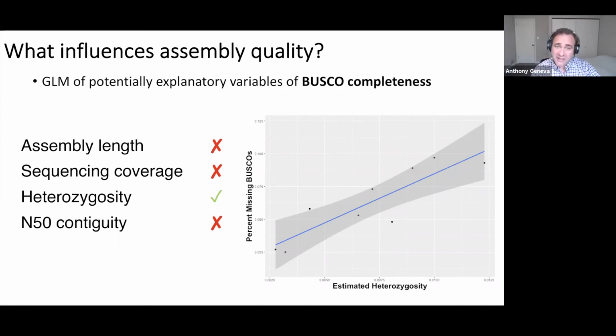There could be other factors that are driving this that are, you know, positively misleading this relationship. One very obvious one would be repetitive element landscape. Repeats can look like heterozygous sites, and repeats are a nightmare for assembly, as we all know, and anoles have a lot of variation in their repeat complement. We're working now to really carefully characterize repeat content in each of our 9 reference genomes. And I look forward to being able to incorporate into this analysis some measure of repeat content and try to really get at what is the thing driving quality of these genome assemblies.